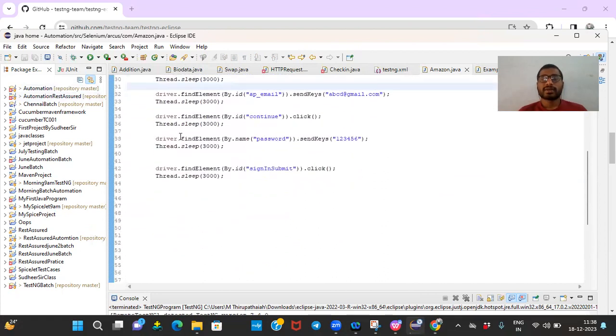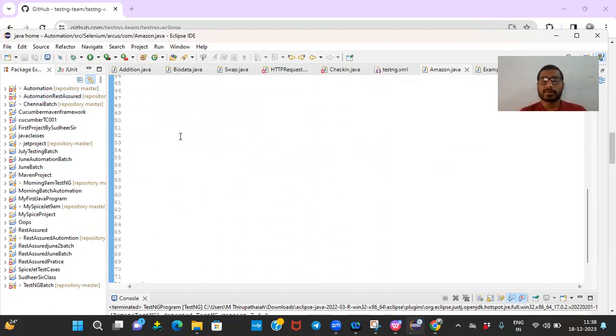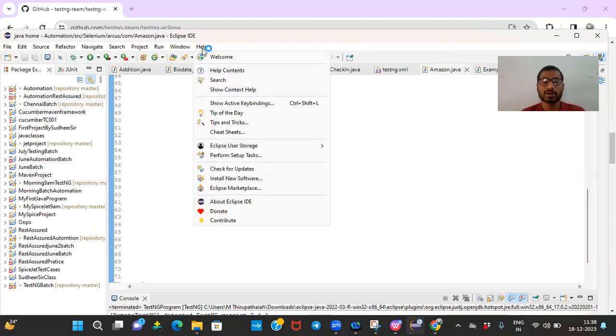After this, it will show you the license agreement page. You need to click on the second radio button, that is, I accept the terms and conditions of the license agreement. Now, if you want to know whether TestNG is installed in your Eclipse, I mean installed in your device or not, you have to check whether it is there or not.